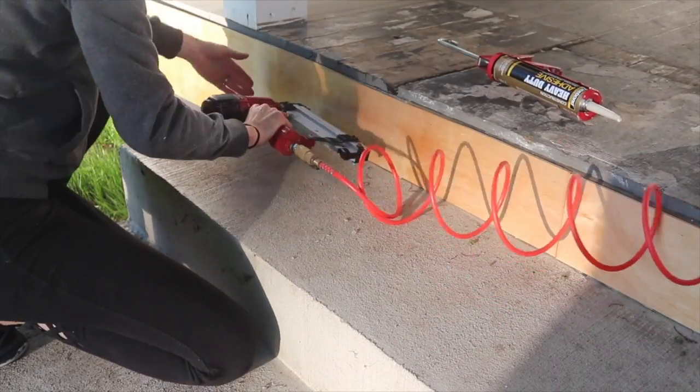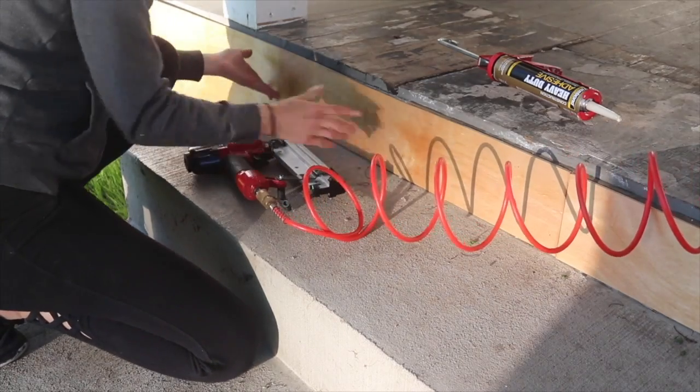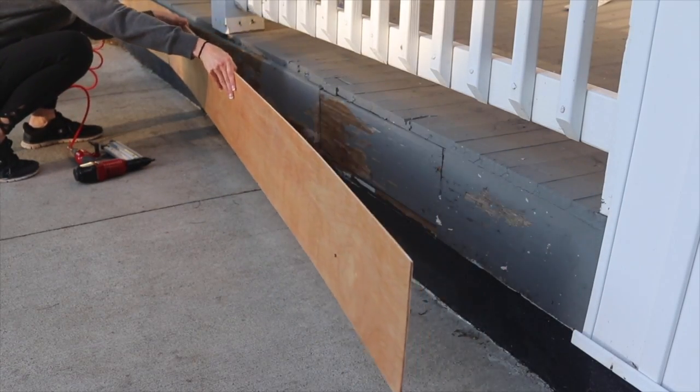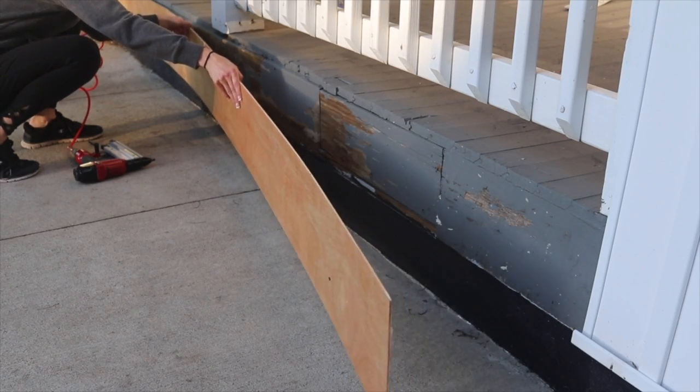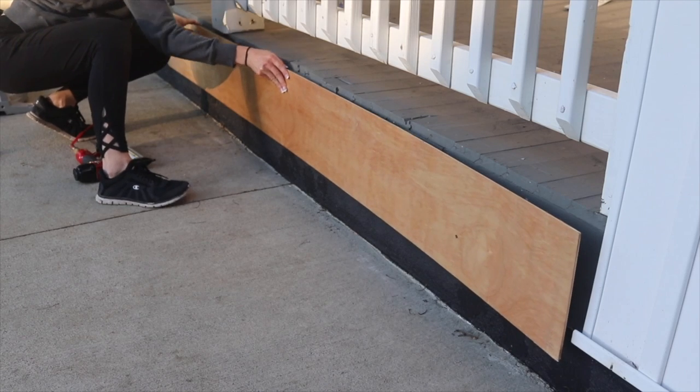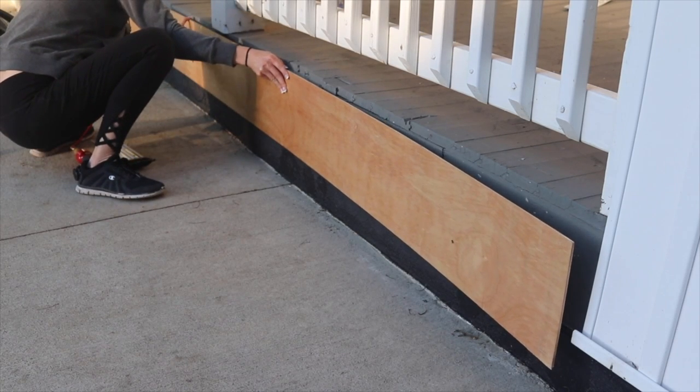So you can see here I'm just using my brad nailer to secure this, super easy, but the plywood doesn't come up to the lip of the porch floor very nicely, so I'm going to be adding a bit of a metal flashing as well.